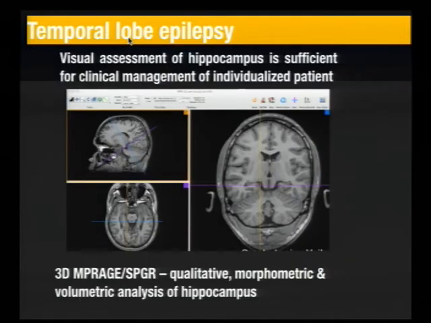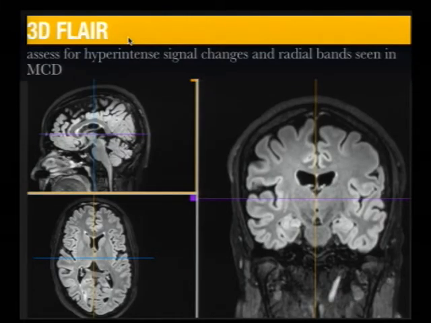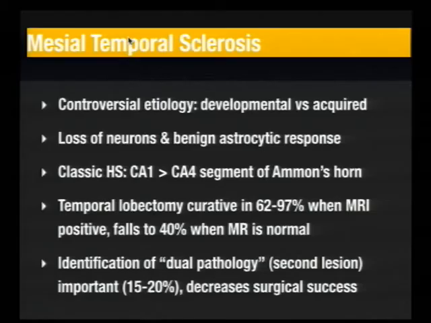And then we do MPR sequences. We can reconstruct images in different planes. This is helpful for picking up focal cortical dysplasia. And then we can do curvilinear reconstruction. Here you can see cortical dysplasia on one side, polymicrogyria, which is well seen on these reconstructed images. And with 3D images, you can reconstruct in different planes and look at the intensity. This is helpful for picking up dysplasia and MTS.